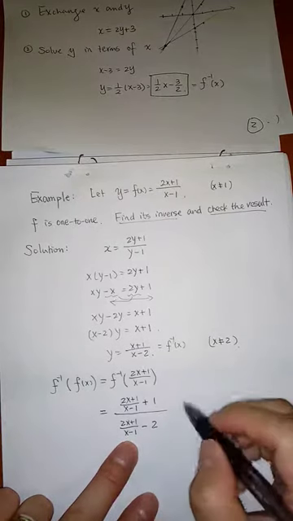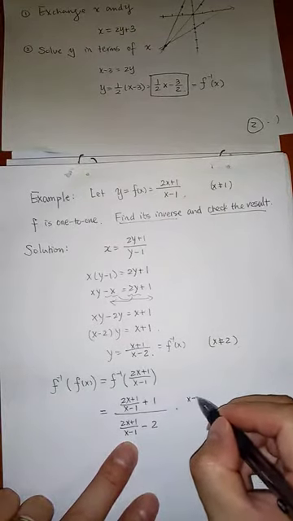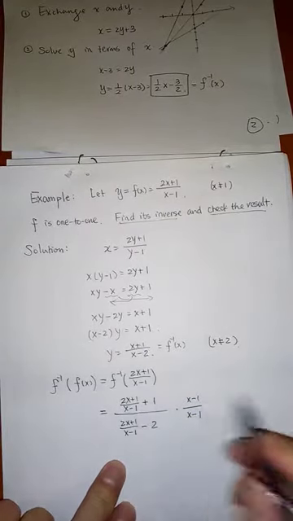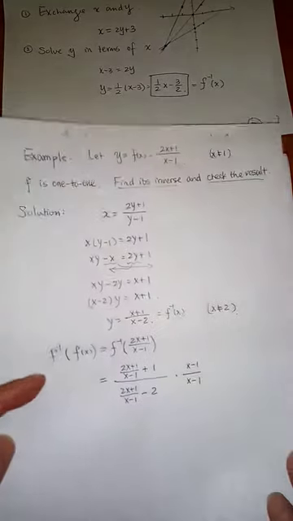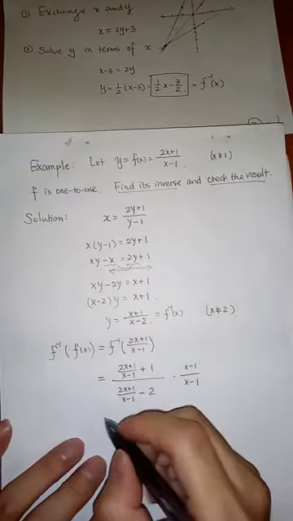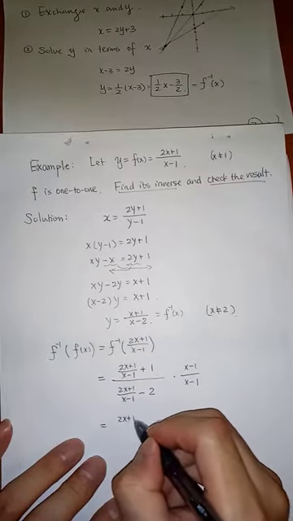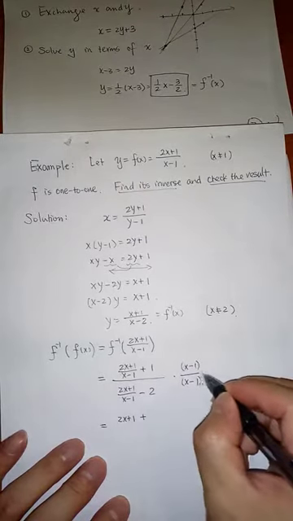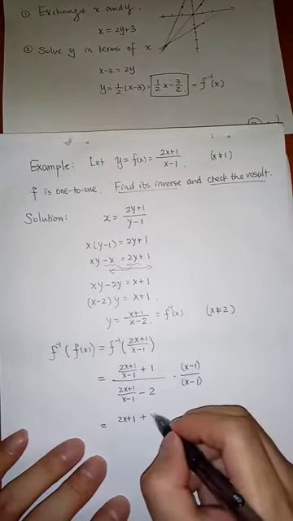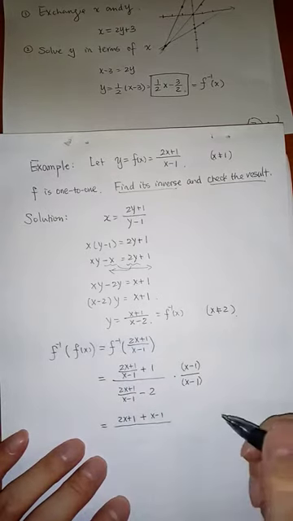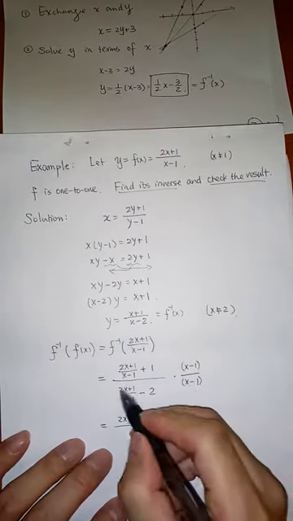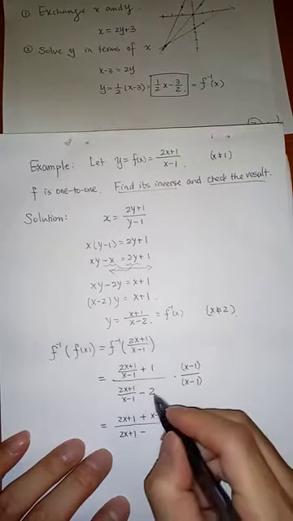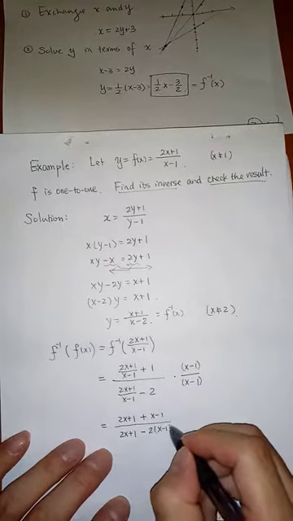So how do we do this simplification? We are going to multiply top and bottom by x minus 1. I want to use this factor to cancel the denominator from top and the bottom. So this term times the first becomes 2x plus 1. 1 times x minus 1, you just consider this as one quantity, is x minus 1. And similarly, you multiply this term with the first rational expression, you get 2x plus 1, and minus 2 times x minus 1.